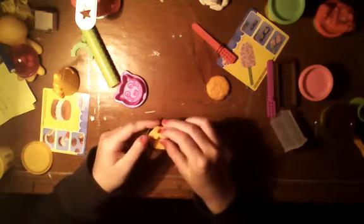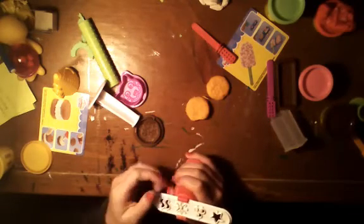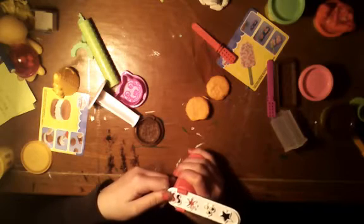Gonna take some of this Play-Doh off. Oh, that came out, okay. So I guess we already got the mold out without hurting it, but this is gonna be the bottom since it's more ugly. For the frosting, looks like there's still a lot of white Play-Doh in here, so we're just gonna take this out and switch it to swervy. We're gonna switch it to star, and then we're gonna put this on the bottom, and we're just gonna do this.